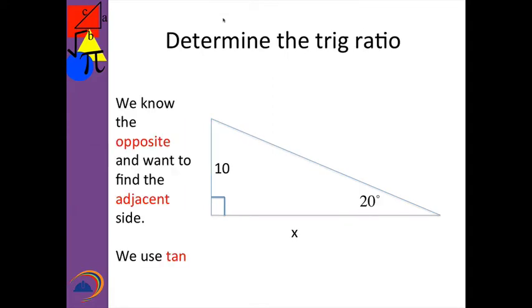Welcome back. We know the opposite side and we want to find the adjacent side. That means we must use tangent, because tangent is opposite over adjacent. So please set up the formula and then solve for that. Compare with your partners and then teacher, call on non-volunteers.